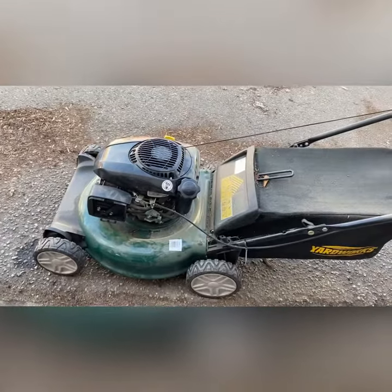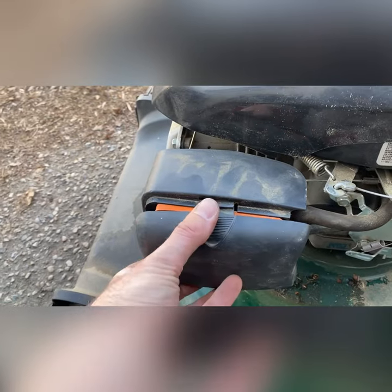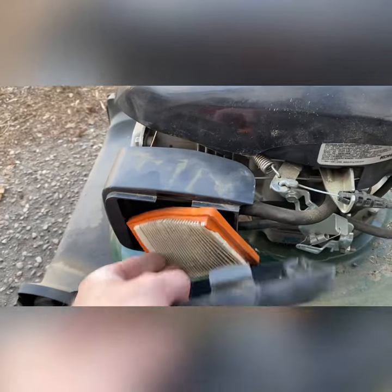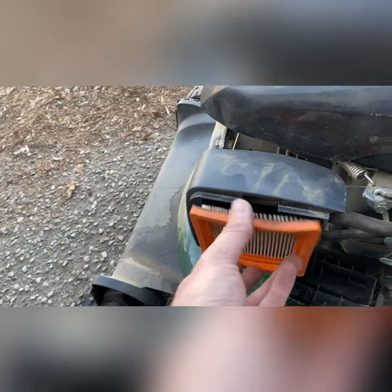All right, guys, I think that's it. Like normal, jets plugged. Either jets or the emulsion tube. These engines are pretty simple, as you've seen on the channel and probably on lots of other ones. Little carb clean is usually all they need.